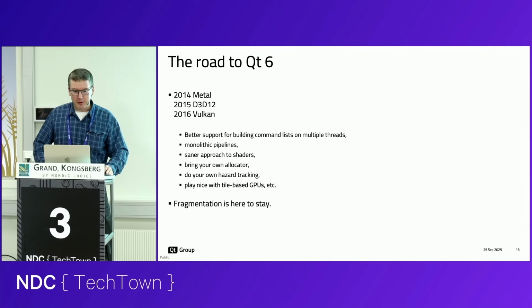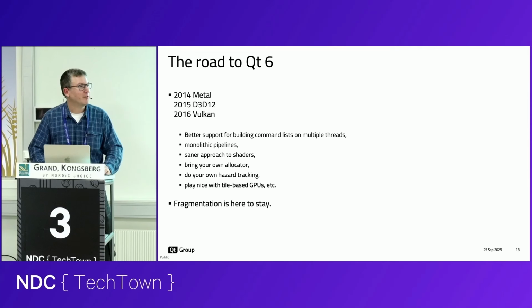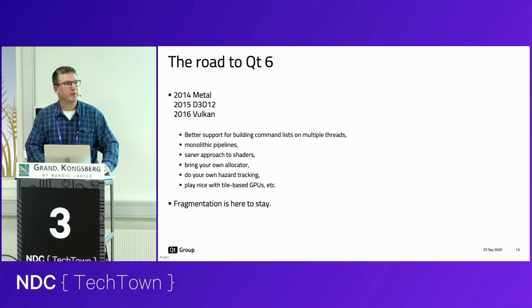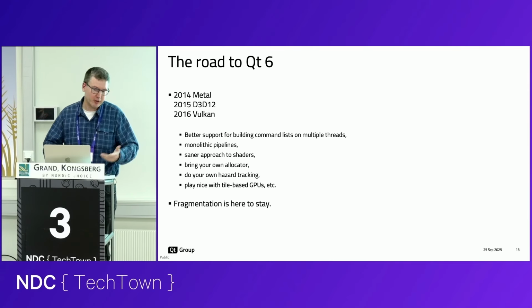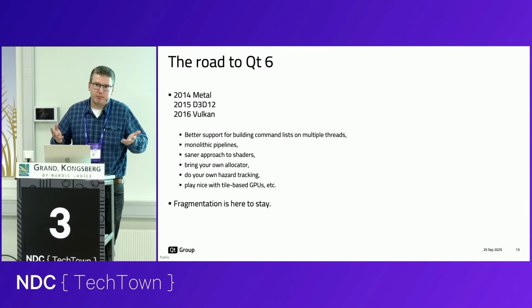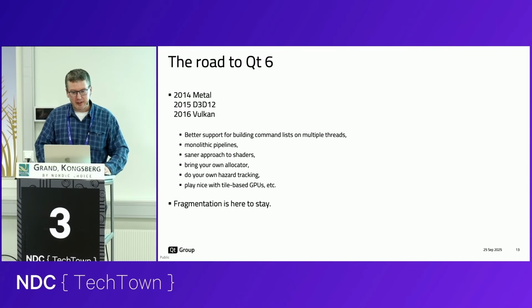But the good news is that it only gets a lot more complicated from here on, because in 2014, Metal was announced by Apple, and of course it was a bit extreme, because Apple said OpenGL is deprecated, and everyone will rewrite everything right away because you have the privilege to have an application on that platform. Then you must use Metal from now on, which is okay. Then in 2015 you get Direct3D 12. Well, okay, kind of a natural successor to D3D11. And then February 2016, I think, was when the Vulkan 1.0 spec was published.